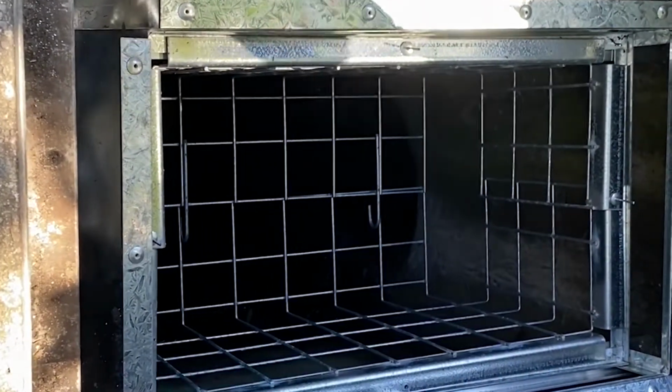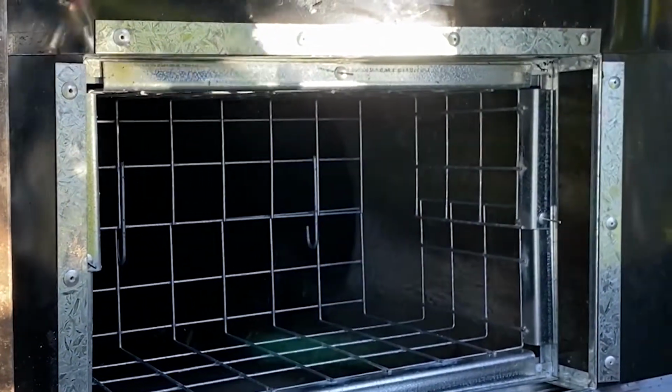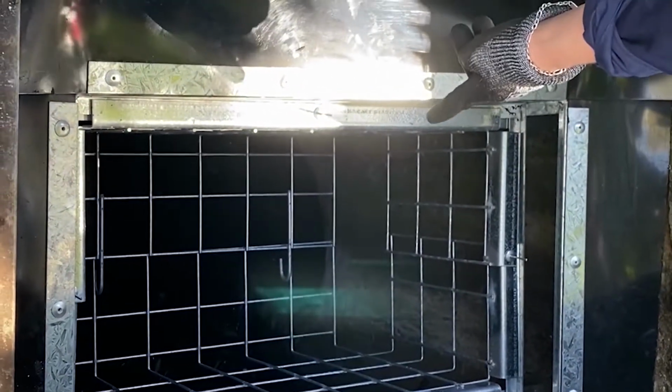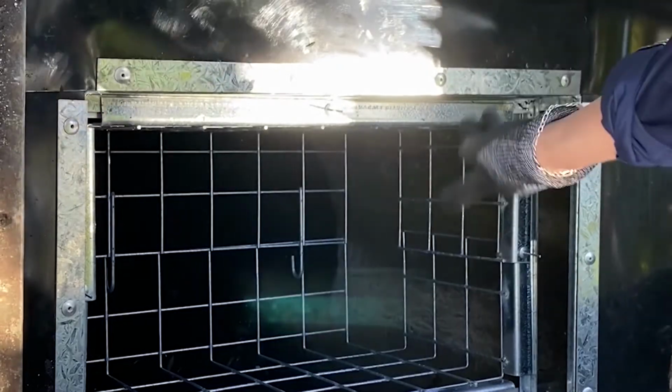You want to put 3 pop rivets in at this point, 1 on each end, securing the cage to the top section, and then 1 on the side, securing the top section, the cage, and the strut.